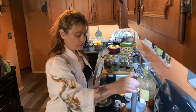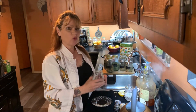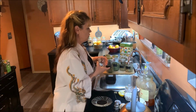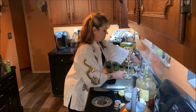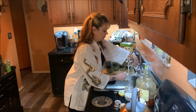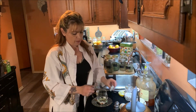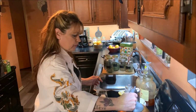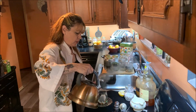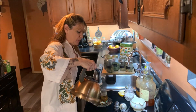Okay, now that our water is boiling, I didn't turn it off. I just opened the little nozzle. So you want to warm your cup first. Run some hot water in it. Warm up your cup. Drop your tea bag in. And pour the boiling water in. Seems simple enough, right?